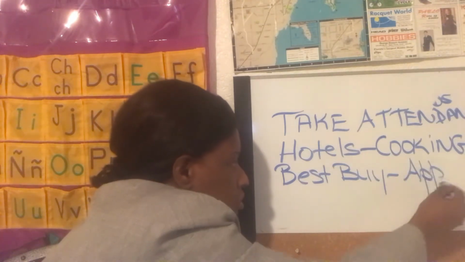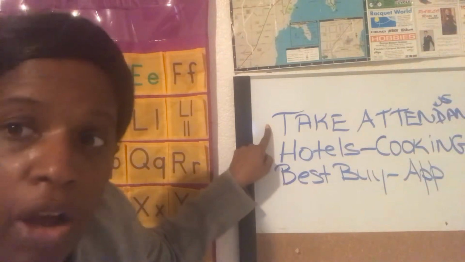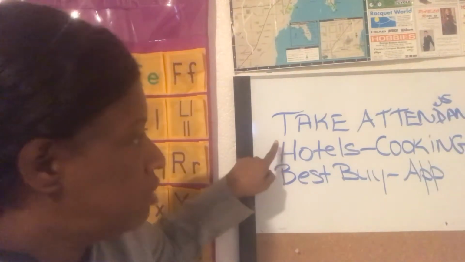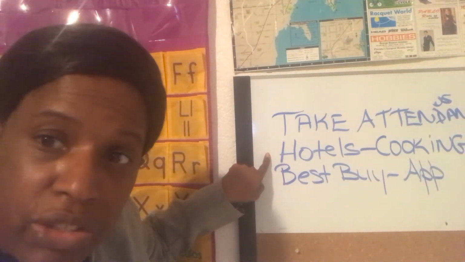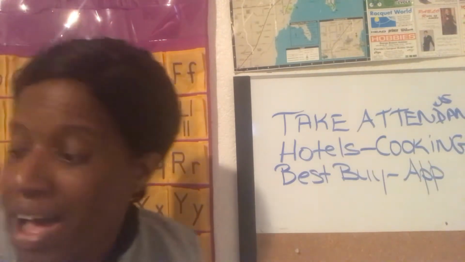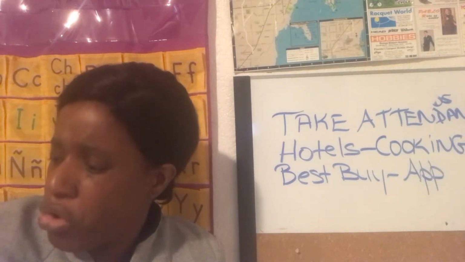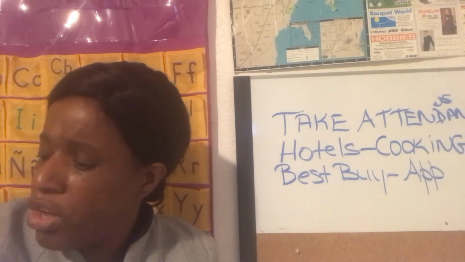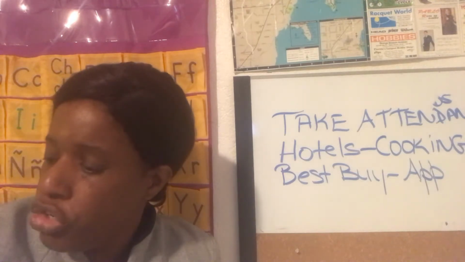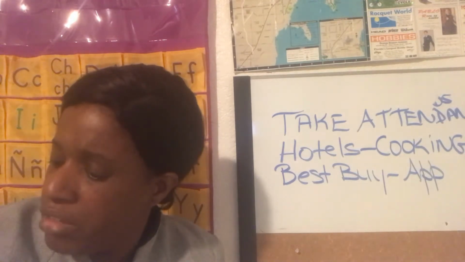Now, so those are some uses. People are using it to take attendance. They use it in hotels so you can see someone cooking. Best Buy uses it in their app. So what are our other uses of QR code? Because many of us are going to want to find creative ways to get some things done.